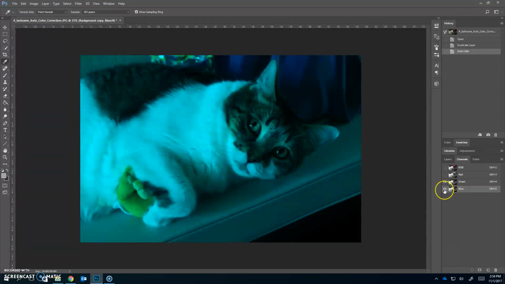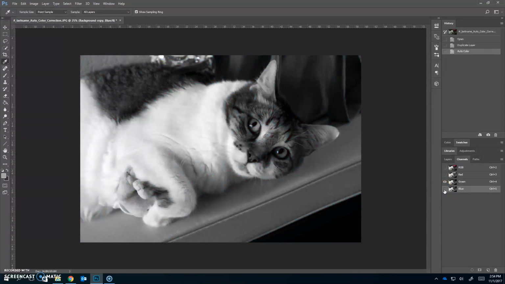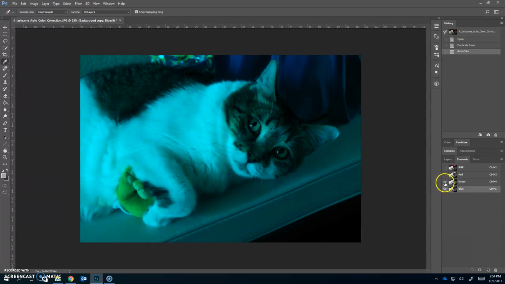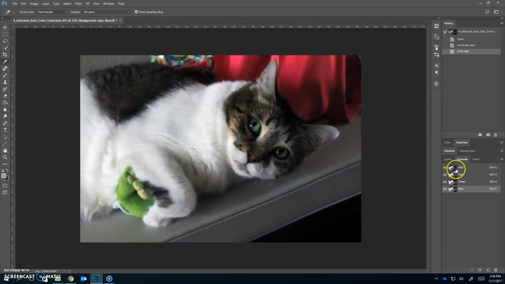pixels. And then if I look at the green by itself, again, that is showing me the darkest and the whitest. And notice how when they start combining, then that's when you see all of the colors together. Okay? So it appears grayscale one by one, but when you put them together, it puts color on it.